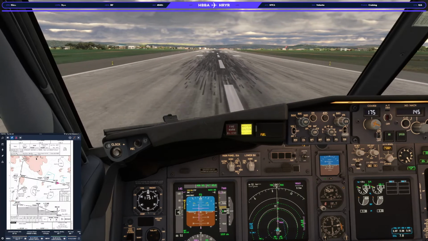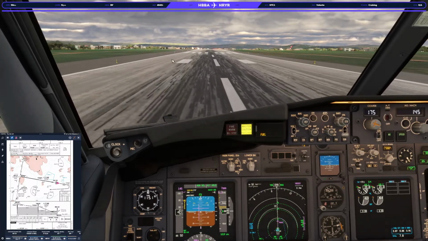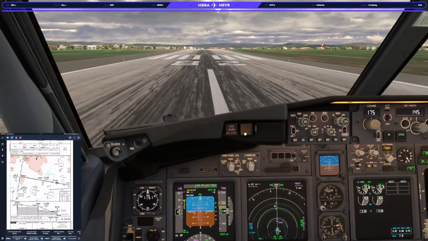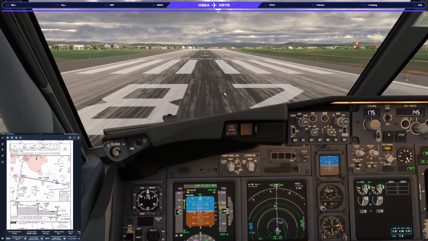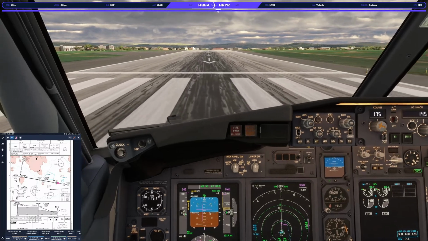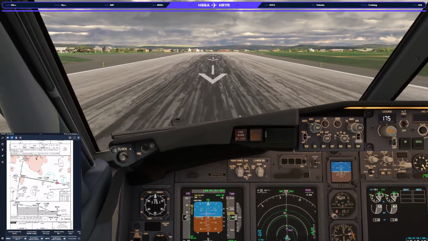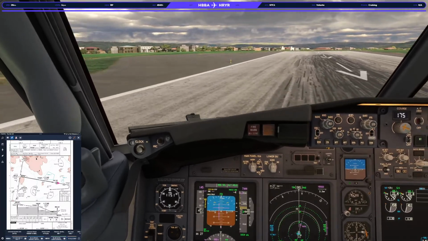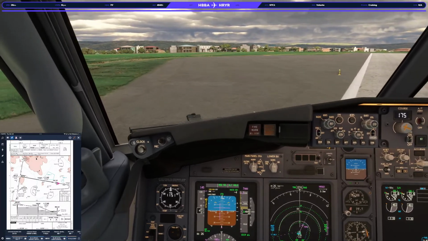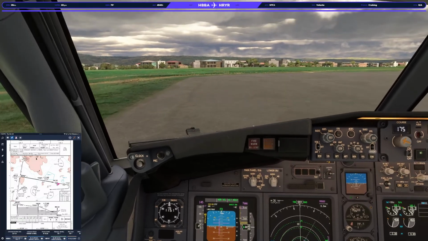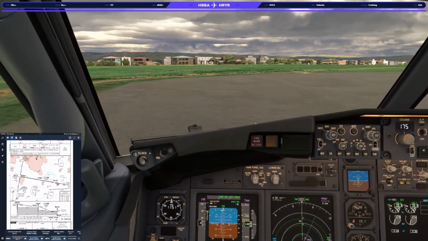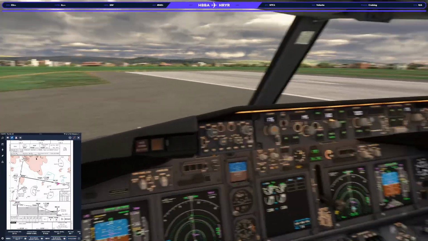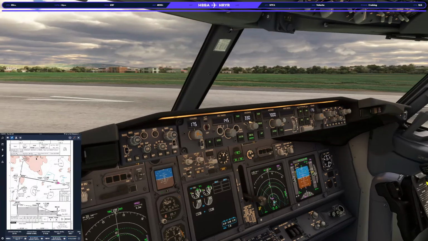Okay to clean up. Roger. Night Chase 1, exit next available taxiway. Night Chase 1, exit next available taxiway.